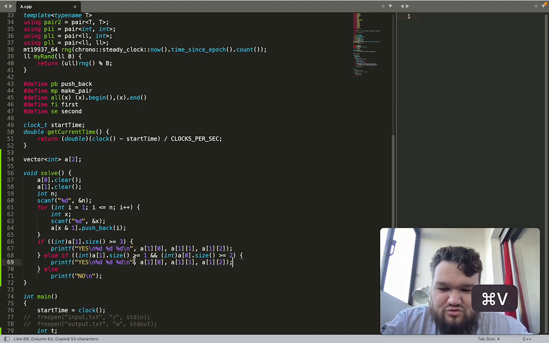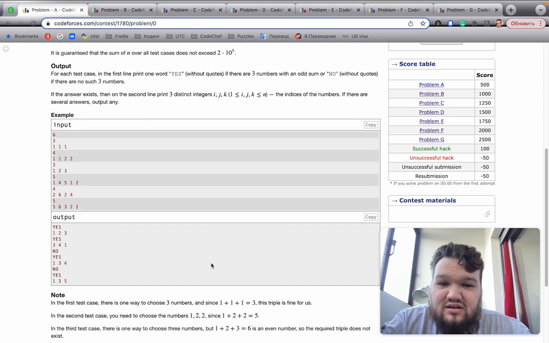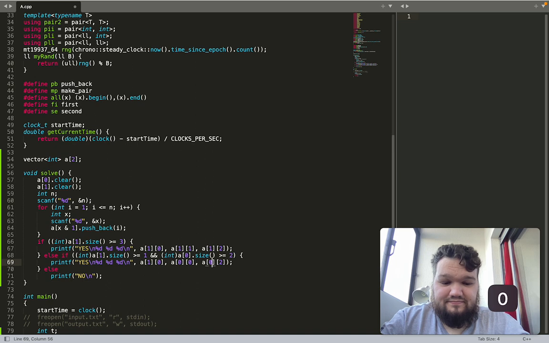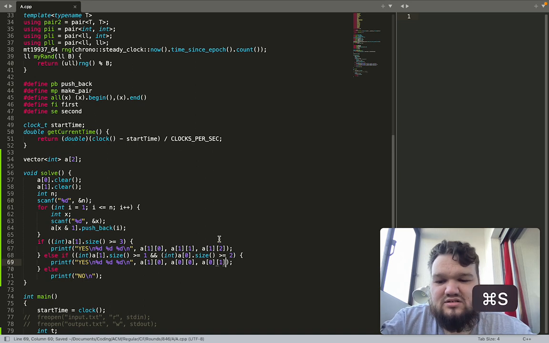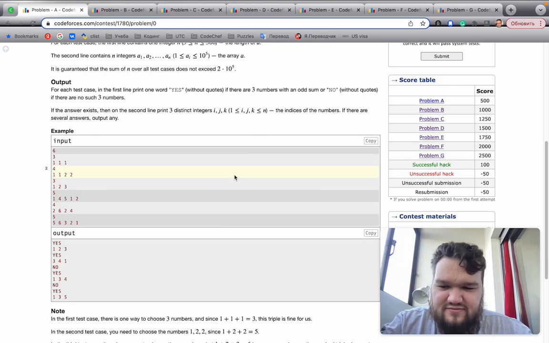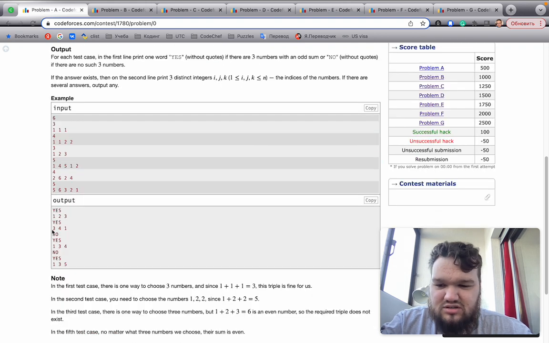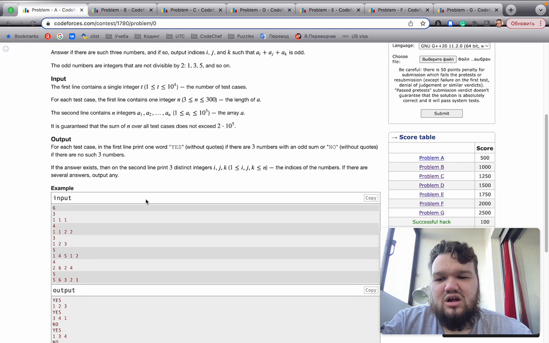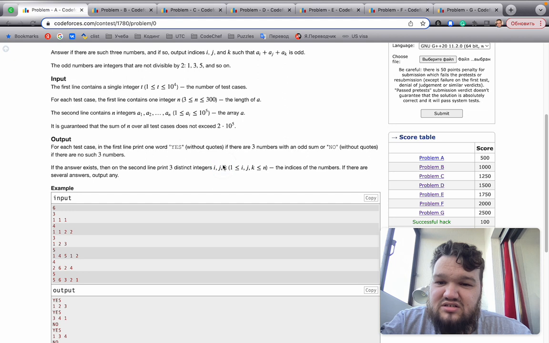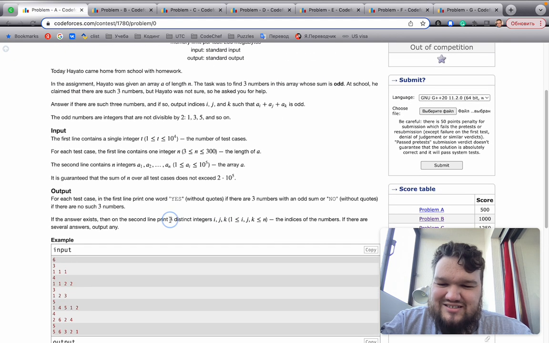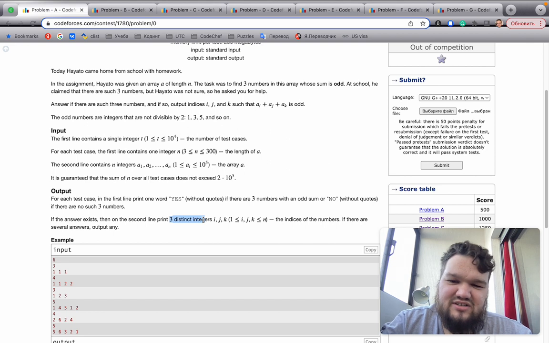And here we should print like this. I checked if we have to print them in increasing order, and no, we don't have to do that. And also, yes, the indices should be distinct, but if I'm not mistaken, this is the only place where they say it, which is not cool.